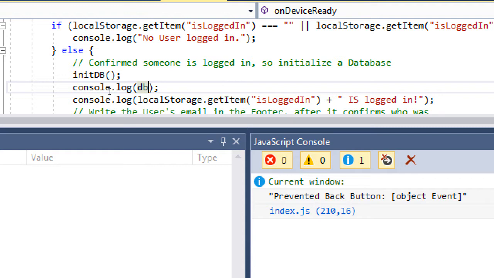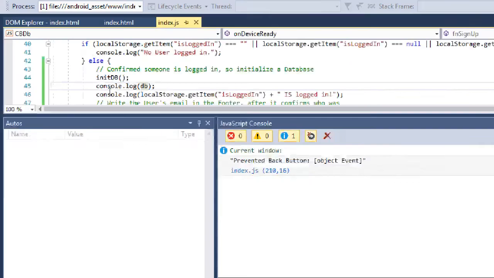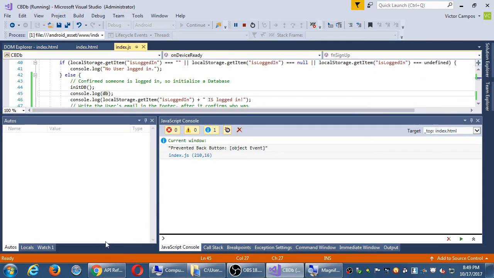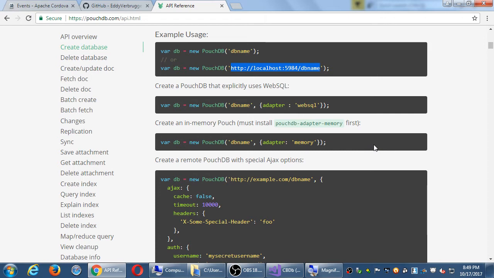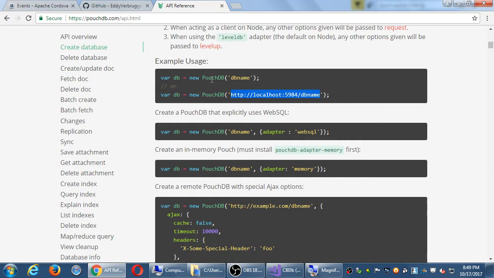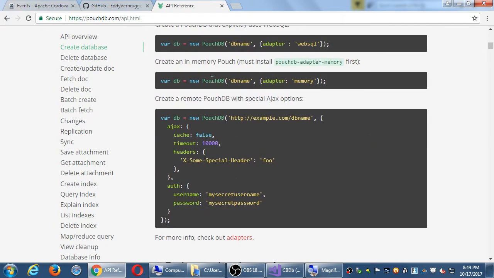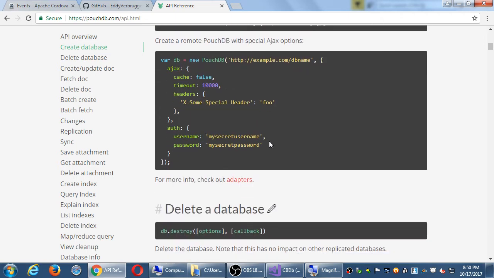Okay, so the database exists in the device, and I'll mention a way to clean it out later if you need to test it. But basically, this database exists within your app on the device. That's what we did all of here. Created a database in a little more complex way than the example, which was necessary for us because we have more than one user. There's the example of how to connect to this on a server. It's obviously more options and such.